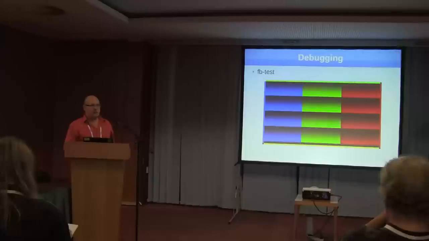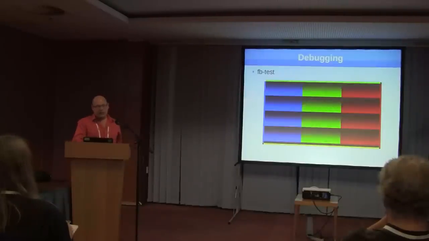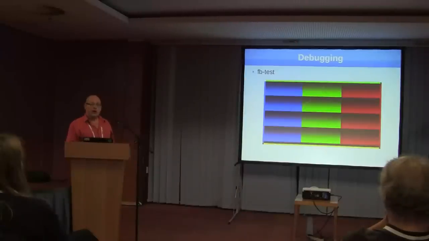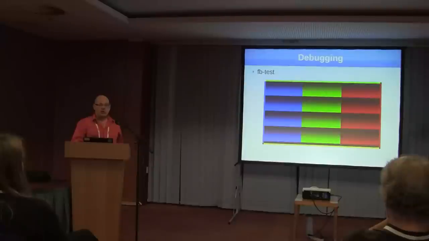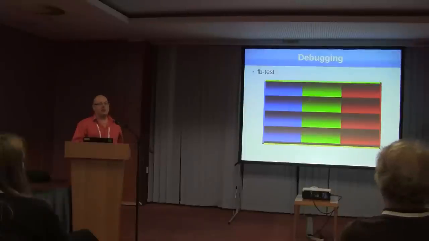FBtest is a small application I've been working with for quite some time — originally a TI code base, and I've been tweaking it for about five years to add more features. With FBtest, you can run on multiple frame buffers or a single one, and it generates a color bar pattern. It has red, green, blue shade patterns, bars on the top, bottom, left, and right to indicate whether the screen is shifted, and diagonal bars across to indicate timing gaps — basically verifying most of your operations with one command.